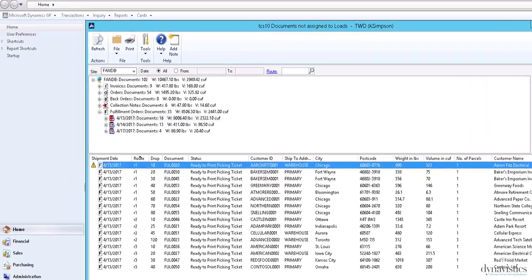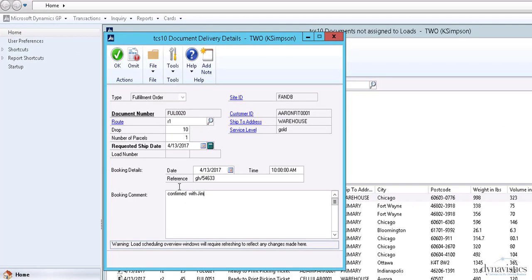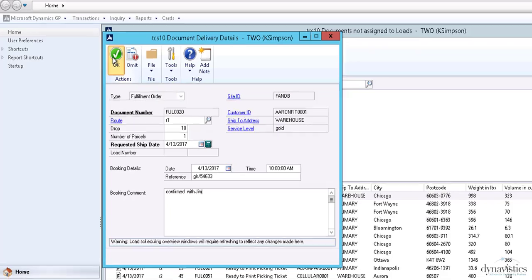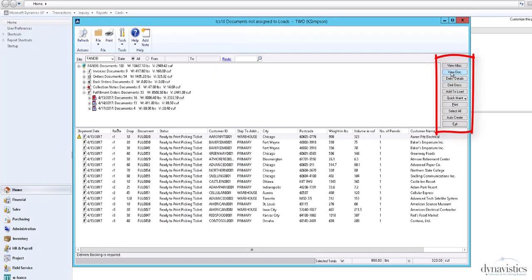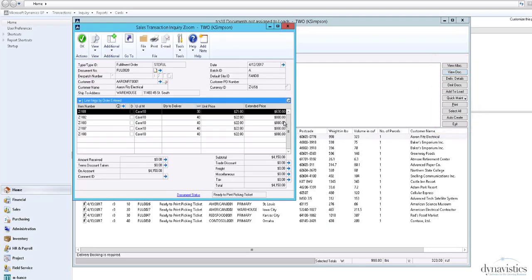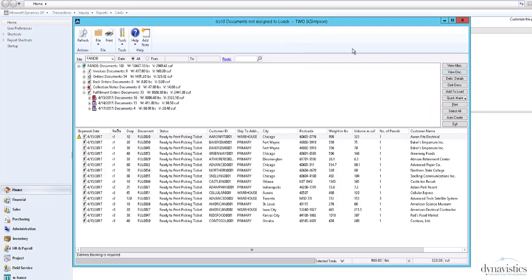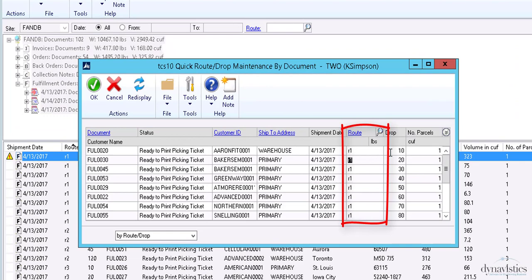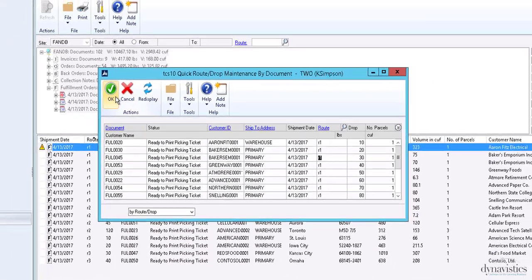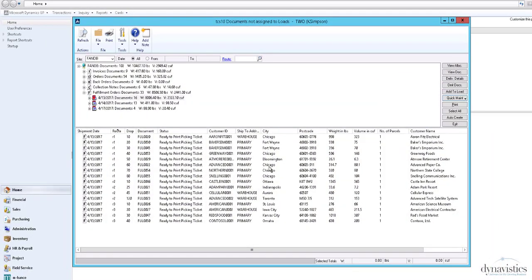The first order in the list has a warning message telling us that we need to book the delivery with the customer. The delivery button icon on the right-hand side allows us to do this. As expected, we can drill down and view any of the documents in detail. The Quick Maintenance button allows us to make immediate one-off alterations to the standard route associated with each delivery address and the standard drop, which is used to control route sequencing. We can also add the number of parcels.